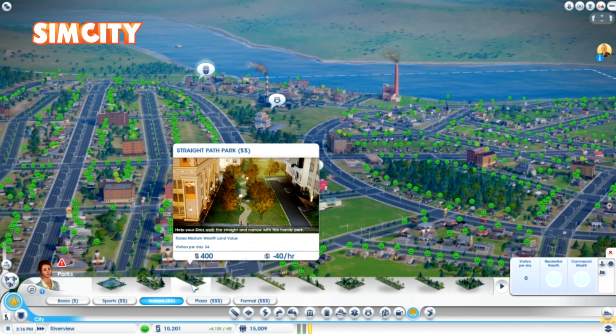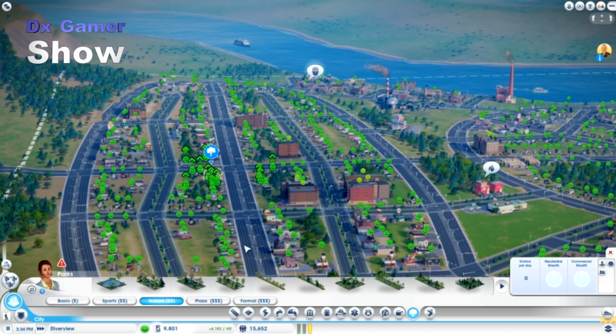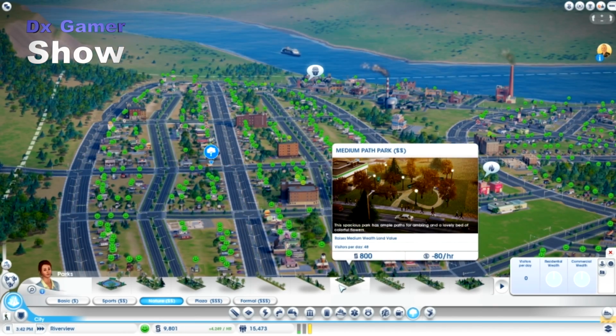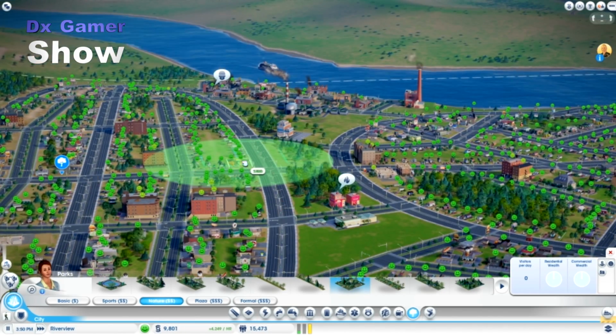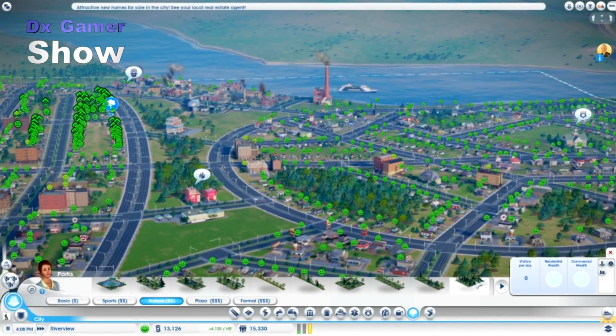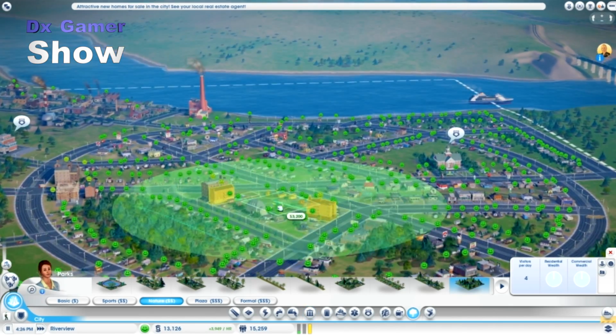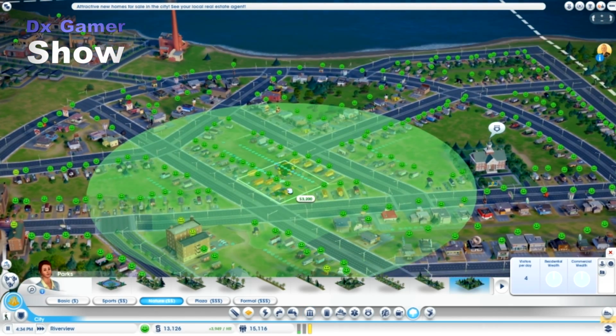Those are the good ones to go with if you want to try to wealth up with medium wealth. Of course, there's the plazas, which usually give the higher wealth, and we're not really going to go in that direction with this city. Perhaps in our sleepy town we'll do a mix of medium to high wealth, but we'll see when we get there. But here's one of those bigger parks.